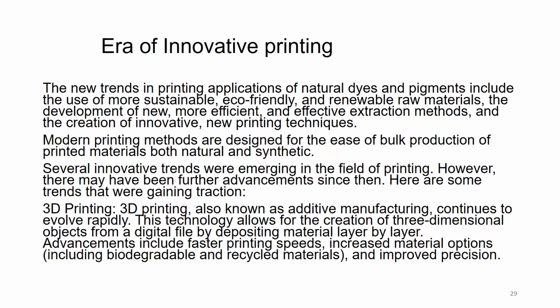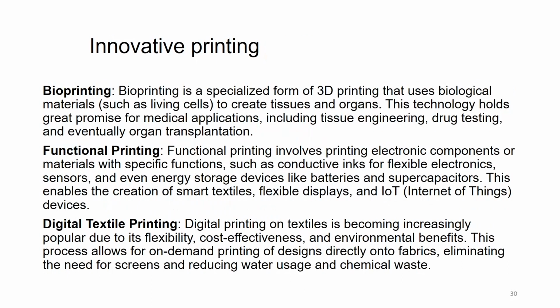3D printing. 3D printing, also known as additive manufacturing, continues to evolve rapidly. This technology allows for the creation of three-dimensional objects from a digital file by depositing material layer by layer. Advancements include faster printing speeds, increased material options including biodegradable and recycled materials, and improved precision. So, you see there are some new trends. 3D printing is one of them.